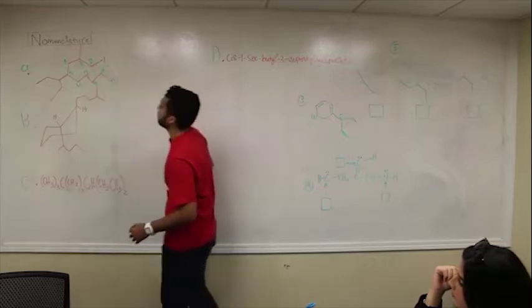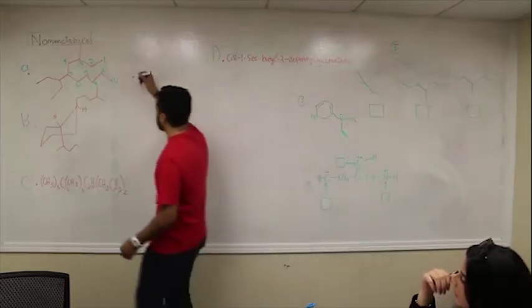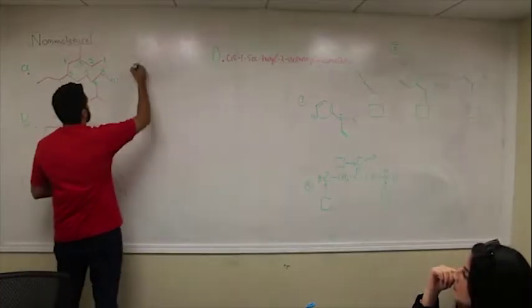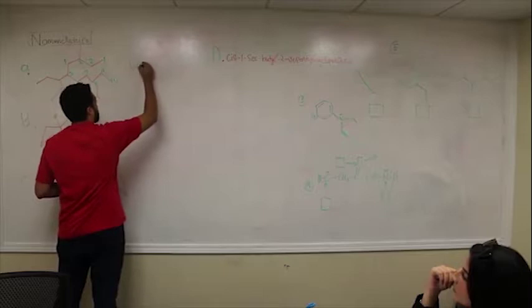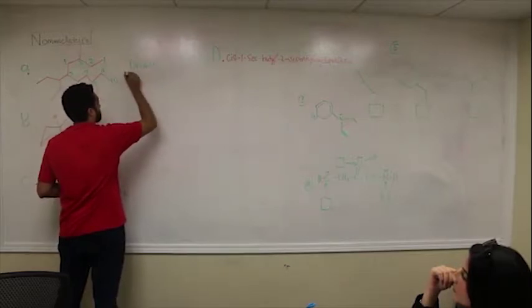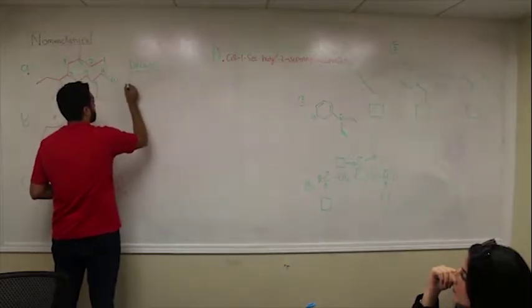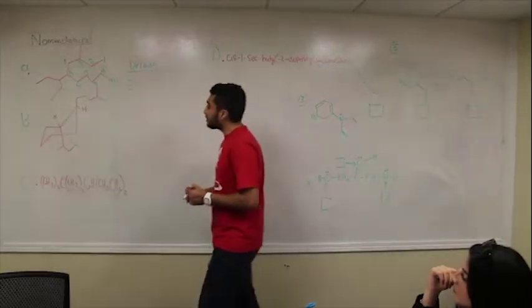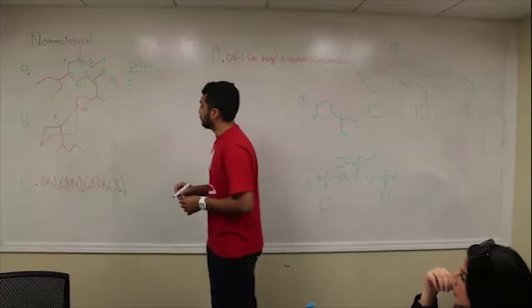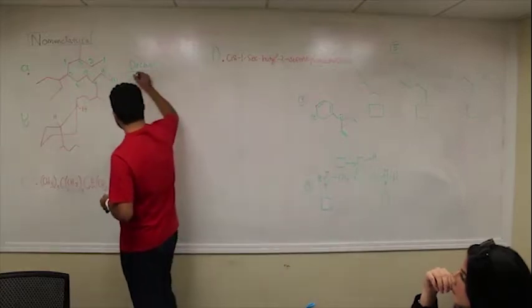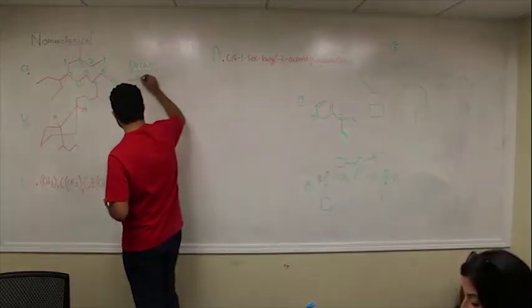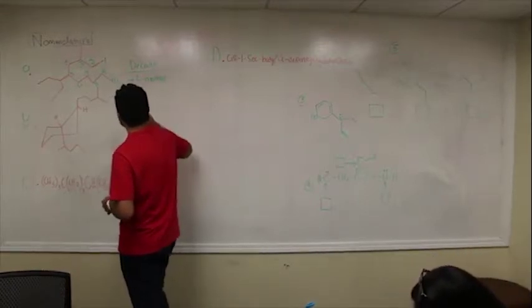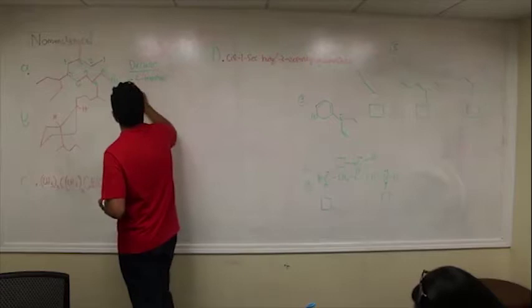So what's my parent going to be? Decane. Yes. The best way to do this, before you write your answer in the box, I always write decane, or whatever the parent is, and then put a line underneath it, and then I start writing the substituents under it, so I know what I'm working with. So where's my first substituent? 3. What is it? Methyl. Okay, so the first one is 3-methyl. Where's the next one? 5. Okay, next one is 5.